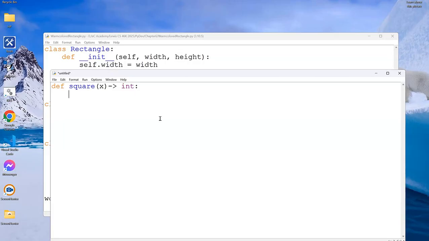Okay, and then you say that you will return x squared. Okay, and then you print square of x. And then before that, you need to define your x equals 3. Okay, let's do this one.